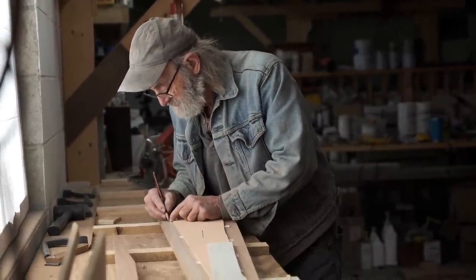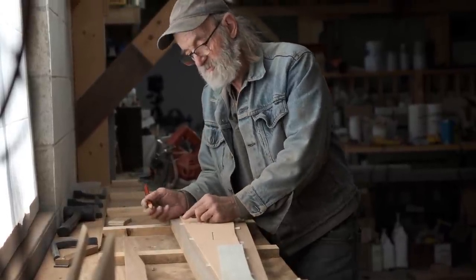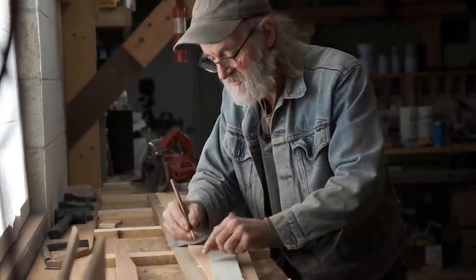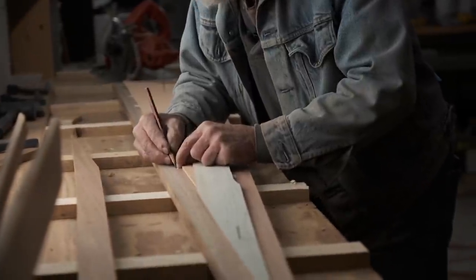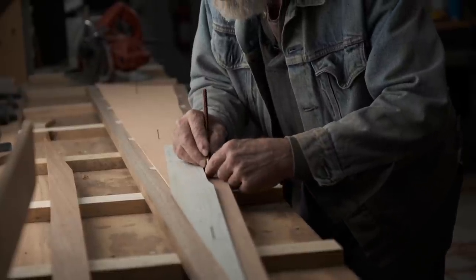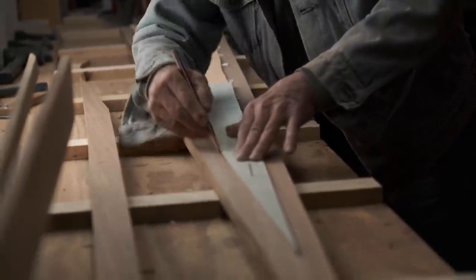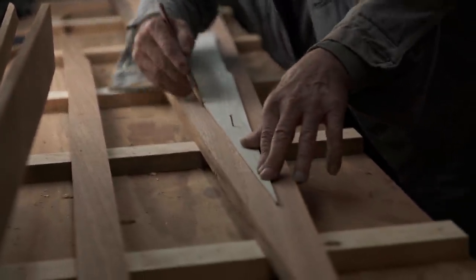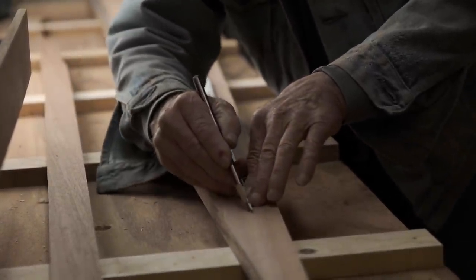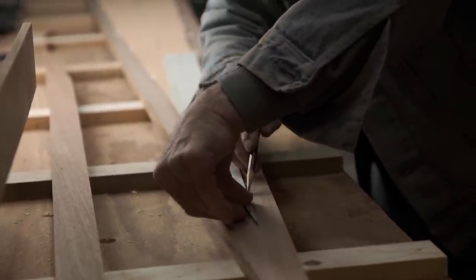So I can just take a pencil, make a little mark right there at the edge of the paper tag, and I'm going to put a little trailer on it, because otherwise I might have a hard time finding it. So, very simple. Like that, little trailer. Like that. Little trailer, one here. This part was a fit pattern, so I can trace it right out, and I'm going to make sure I don't bend it at the end when I trace it. Got to be careful up here. And that's all.